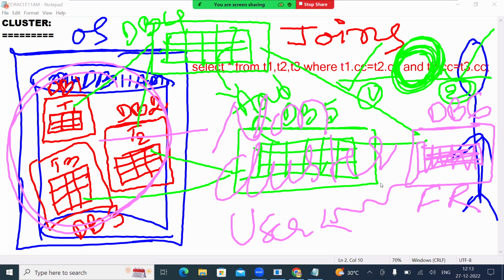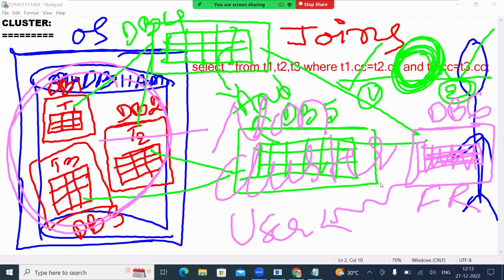That's why these are called non-clustered tables. These tables are not in a cluster, they are individual. So on those individual tables, if I apply joins for retrieving data, then this is the internal execution mechanism.